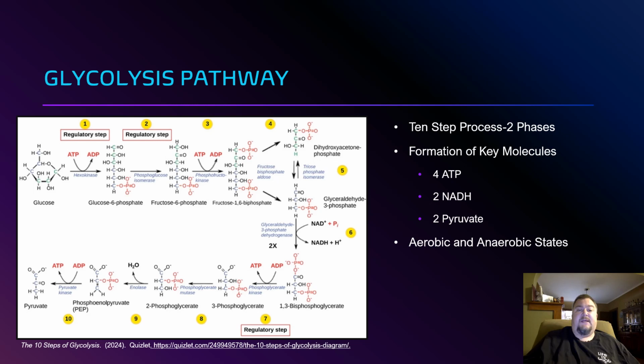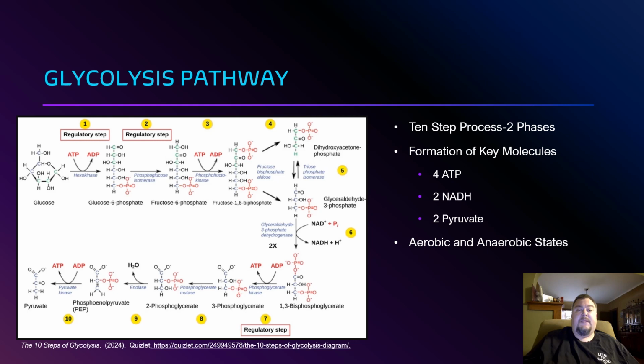The steps of glycolysis, according to Khan Academy, are: Step 1, a phosphate group is transferred from ATP to glucose, making glucose 6-phosphate. Glucose 6-phosphate is more reactive than glucose, and the addition of the phosphate also traps glucose inside the cell, since glucose with a phosphate can't readily cross the membrane. Step 2, glucose 6-phosphate is converted into its isomer, fructose 6-phosphate.